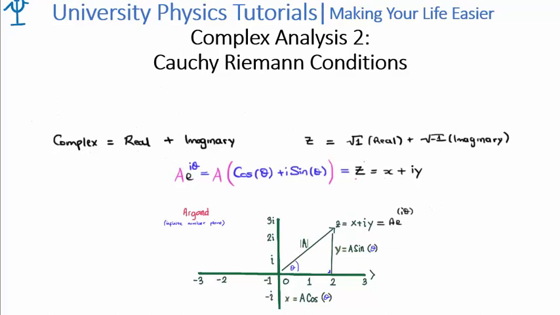Firstly, I'd like to do a quick recap. We know that a complex number has two components, a real component and an imaginary component. We know the building block for the real number line is the square root of plus one, while the building block for the imaginary number line is the square root of minus one. And we can represent an arbitrary complex number as z, which can be expressed in rectangular coordinates as x plus iota times y, or in polar coordinates using Euler's equation here. Now, this is a 2D complex number, so that means it can be represented on an Argand diagram, or the infinite complex plane.